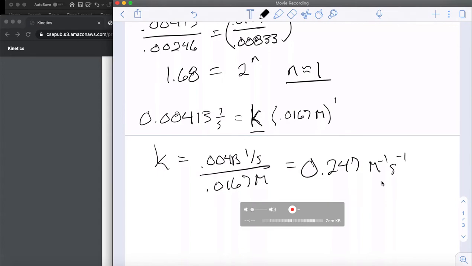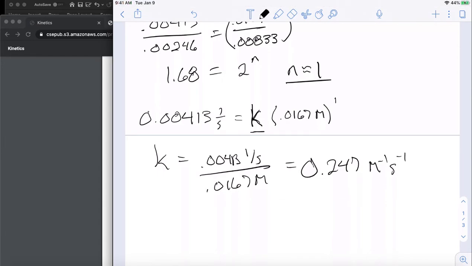All right, so that gets us through all of the parts, or the third part of the experiment. We have one more part that we'll take a look at in a moment that's going to deal with temperature effects on reaction rate. And that'll be the last little bit that we'll talk about for our kinetics lab.